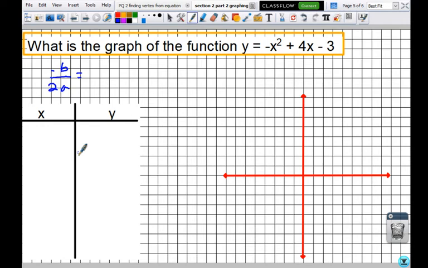This one is negative. So I'm doing the one on the back? Yeah, that one right there. Wait, so you want us to graph it? Yes, I want you to graph this too, the whole thing. Practice the whole thing, because you're going to have to do that on your homework.